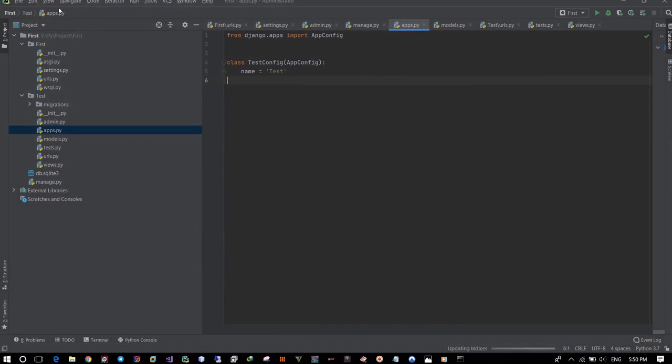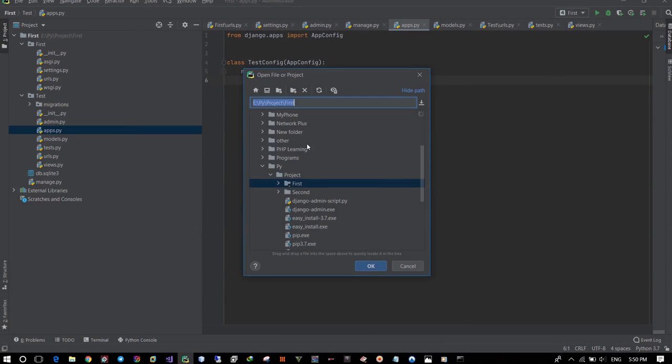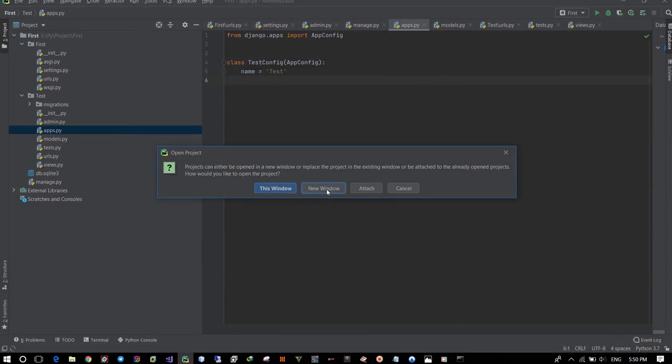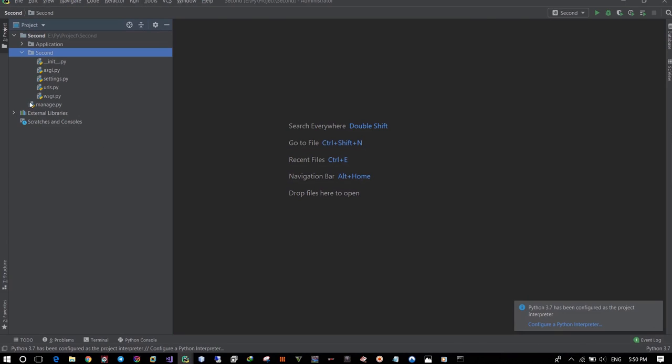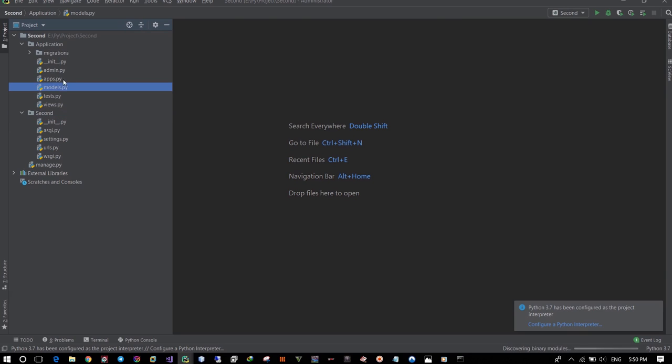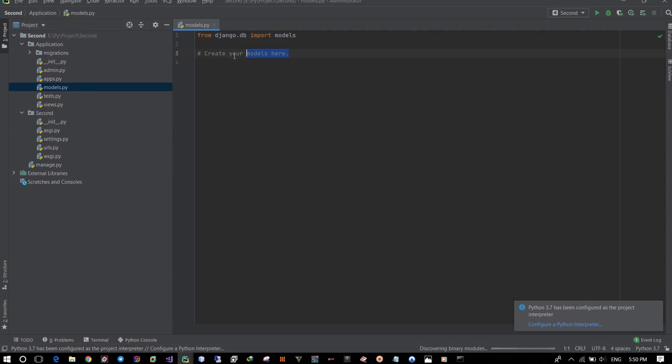Now start PyCharm, run as administrator, and open your project. New window, and create your models in application.